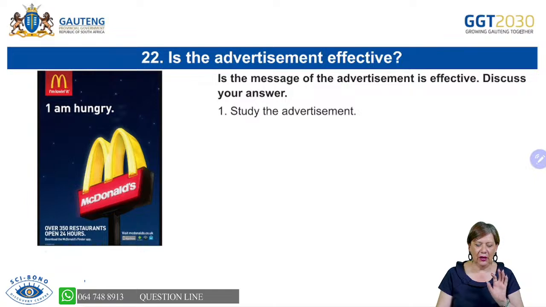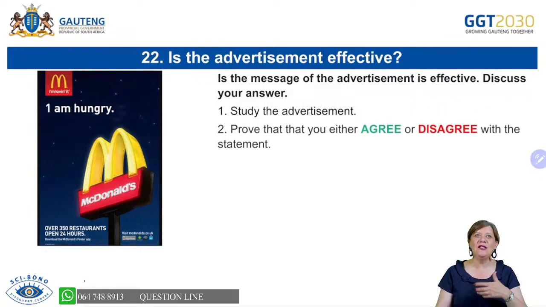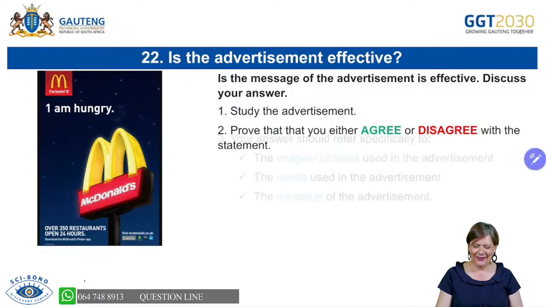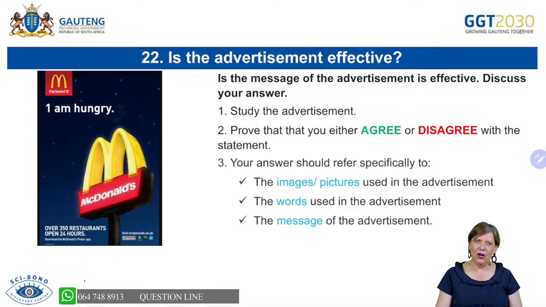First thing you need to do, as I've said many times, look at your advertisement. You really have to look at it to know what's going on there. Then you need to tell me whether you agree or disagree with the statement. Do you think the message is effective or not? Well, usually it is, but you can't say no without having quite good reasons for that. Now, how do you answer it?